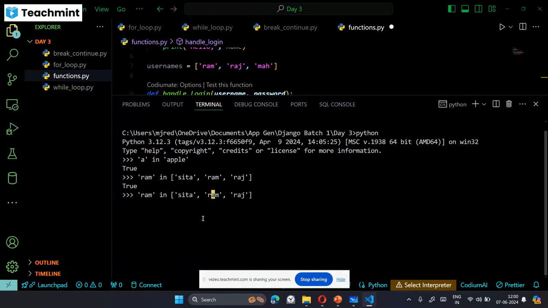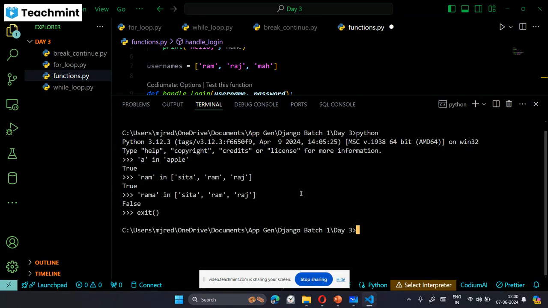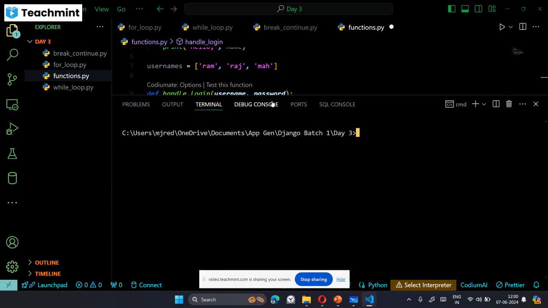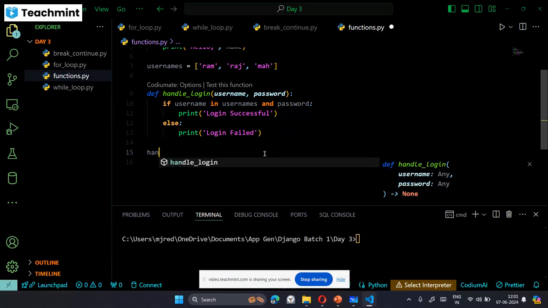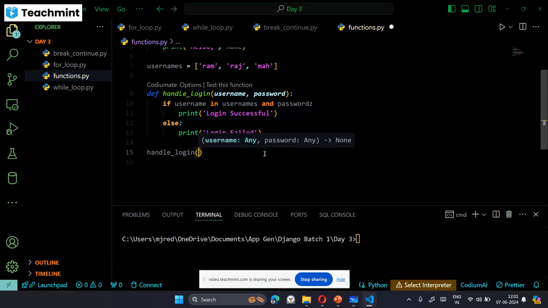If I try to check Rama in this list, I get false because there is no Rama in this list. In the same way, here I am trying to check whether the dynamic username passed to this function is in this usernames list or not. The password can be anything. So this is a scenario: a user is trying to log into your website by passing Raj and some password data.